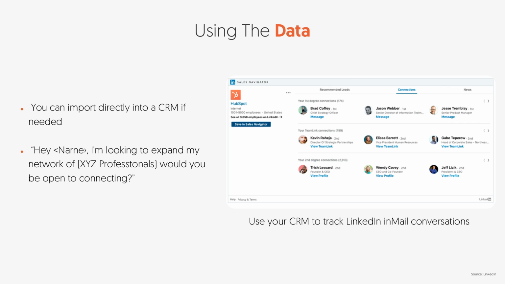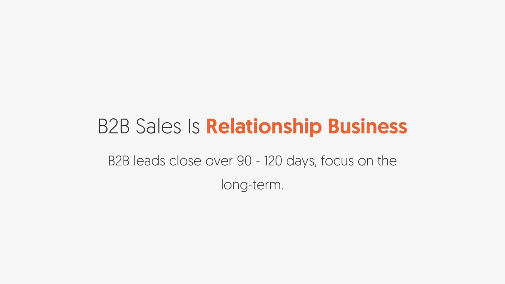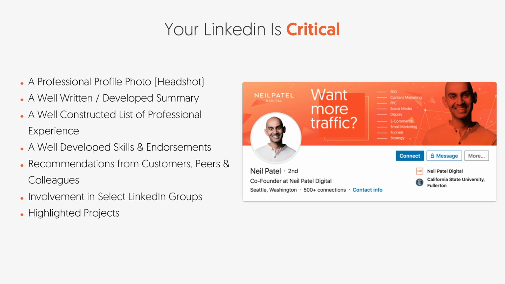Sounds simple, but a lot of people will accept that. Try that out. Copy me. You don't have to come up with anything new. Just use whatever's already working for me. In sales, everything is relationship based. Leads take a while to close, whether it's 90 days or 120 days. Don't be short-sighted. Focus on the long run. Help people out. And if you want to stay connected with them and you want to be top of mind, your profile is super important.